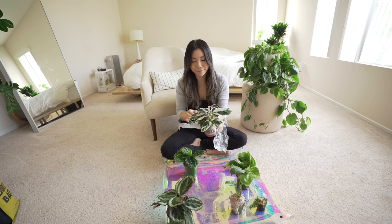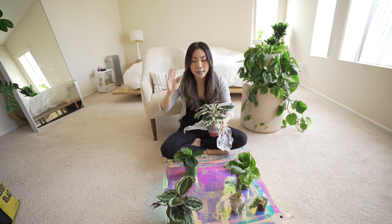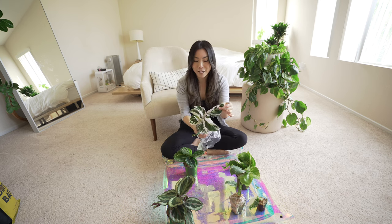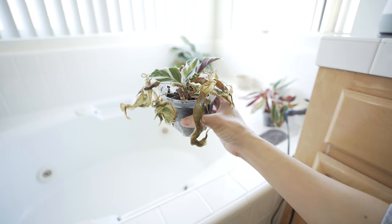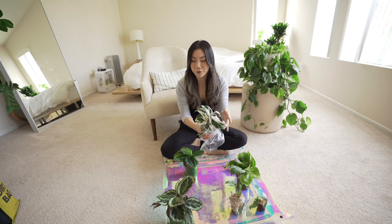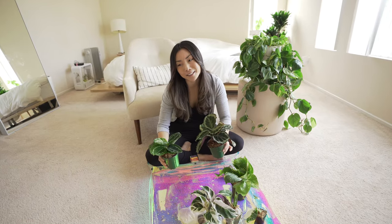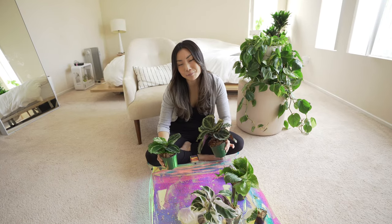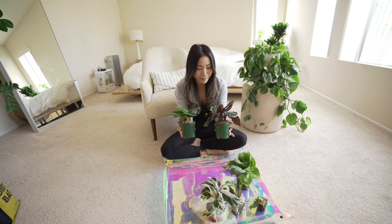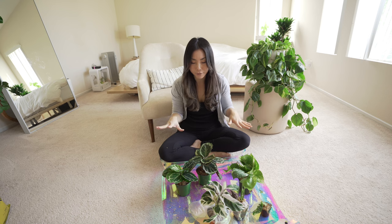Calathea White Fusion. I know you're supposed to pronounce it Calathea, but my brain can't. I have one of these and it was ravaged by spider mites. This is going to just be a little nudge for the other plant to get it together. And these two, I don't know why I keep getting Calatheas. They don't like me. But they're so pretty, I can't help it. I'm gonna assume these have spider mites though. So I'm gonna do a whole treatment for all of these.